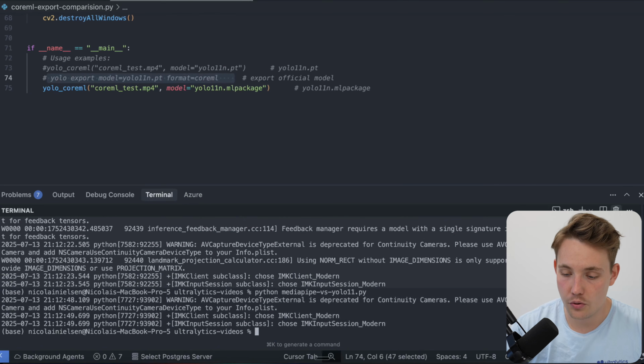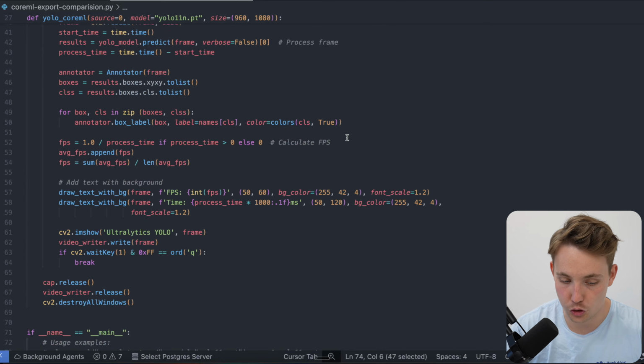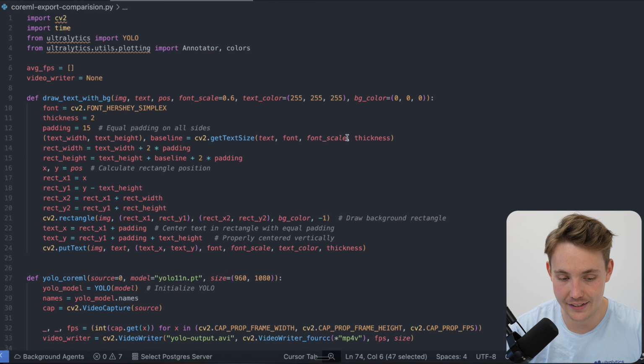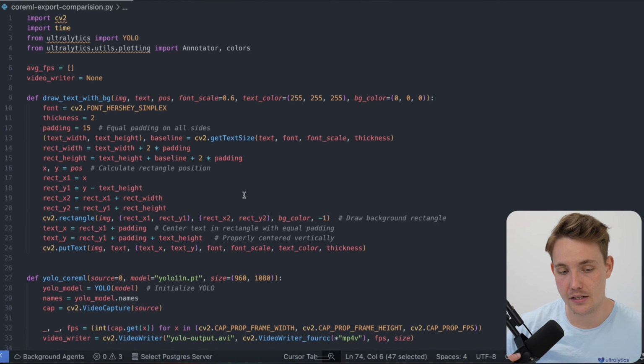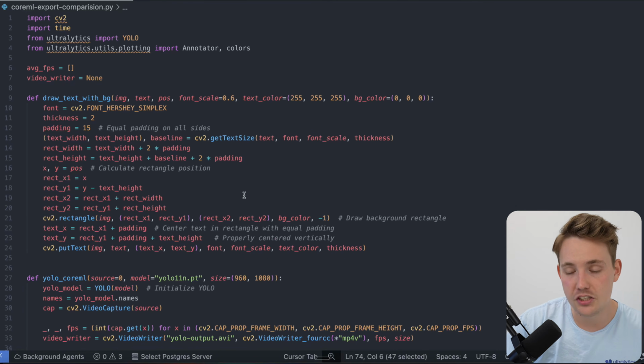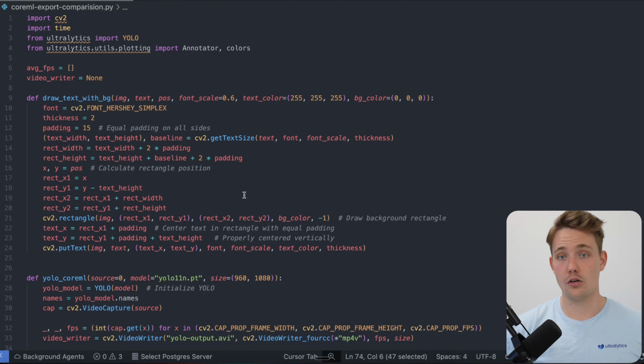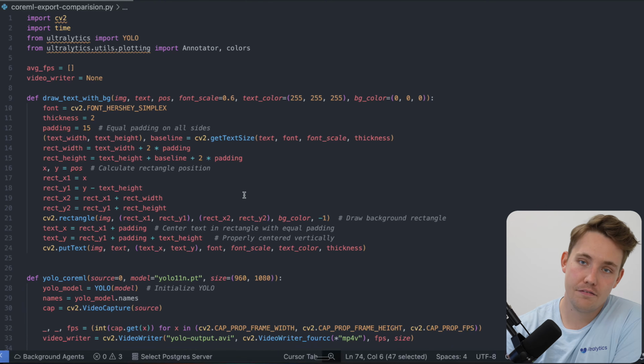So let's jump straight into my code editor. We can pretty much see we have a short script here, around 70 lines of code, where I'm going to show you all of it, and also how we can run our comparisons with CoreML, both before and after we have optimized it into the framework. If you're running GPU, NVIDIA, and so on, you can even get like 3-4 times faster inference speed. You can do quantization. Instead of running floating point 32 bits, you can quantize it down to float 16 bits, int 8, and so on, and then you can run even faster.